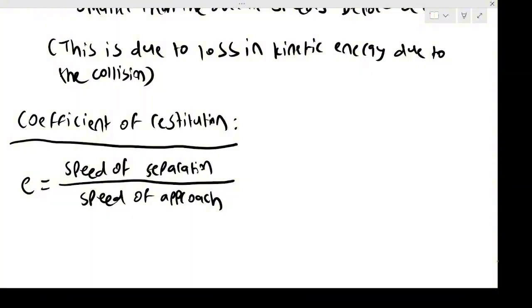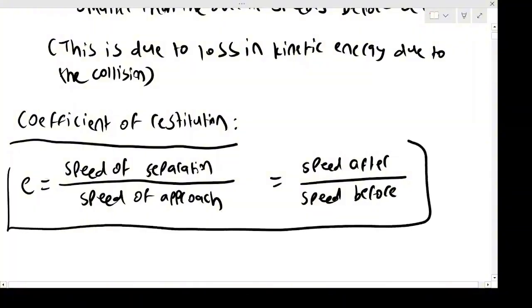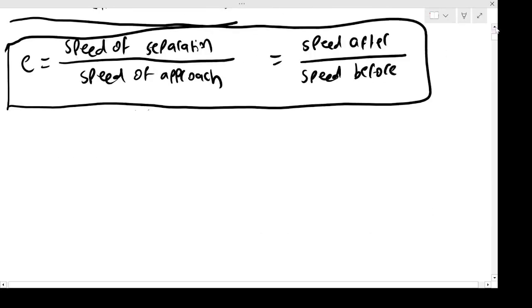So very informally, you could simplify this to help you grasp it. You could simplify it to the speed after divided by the speed before. Okay, actually, I'll write it the other way around: speed after divided by speed before. That's a very rough and informal way of seeing what this means. So that's the general gist then, but what exactly does this all mean? How exactly can we calculate all this then?